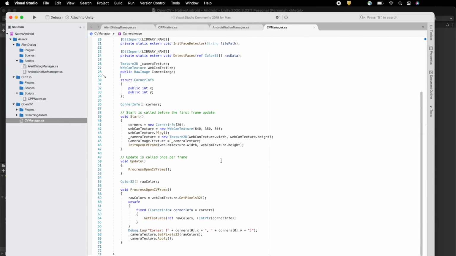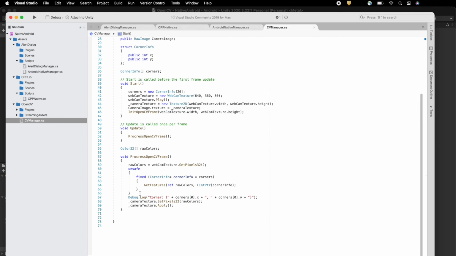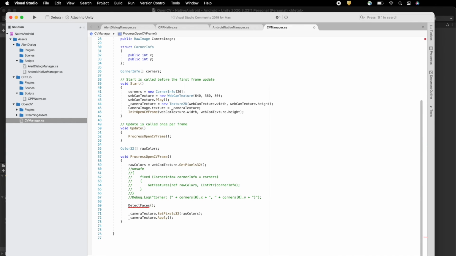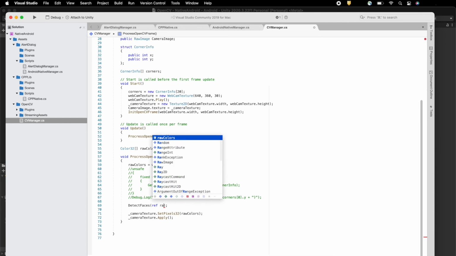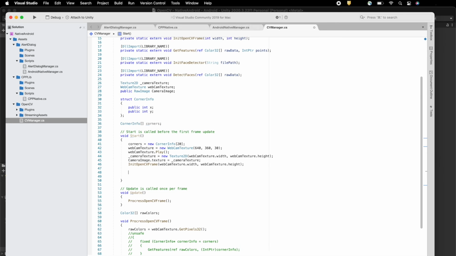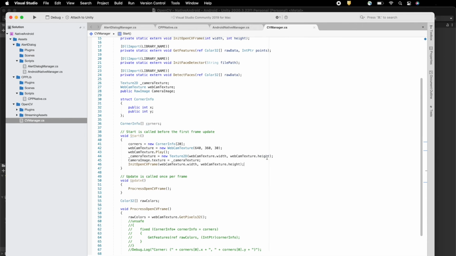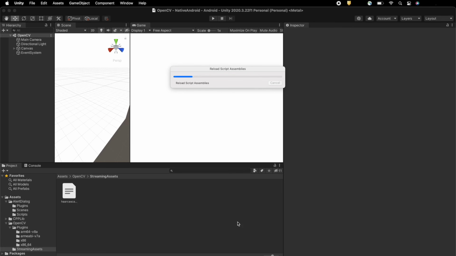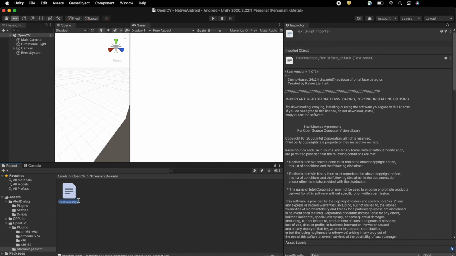Go to the C# script. Here inside the process OpenCV frame method, comment the unsafe part as we will be using only the face detector. Similar to get features, call the detect faces method from C++ and pass the reference to raw colors as input to it. Now inside start, create a string variable file name, which will be the file name of your model file.